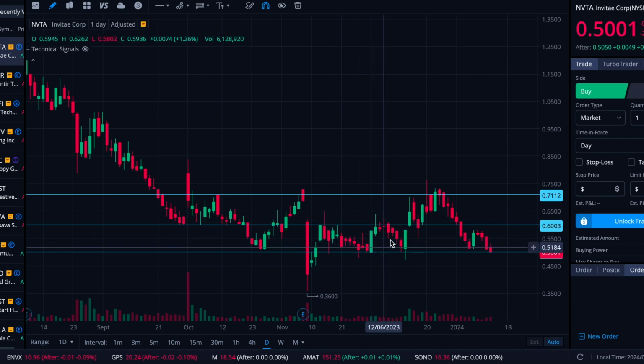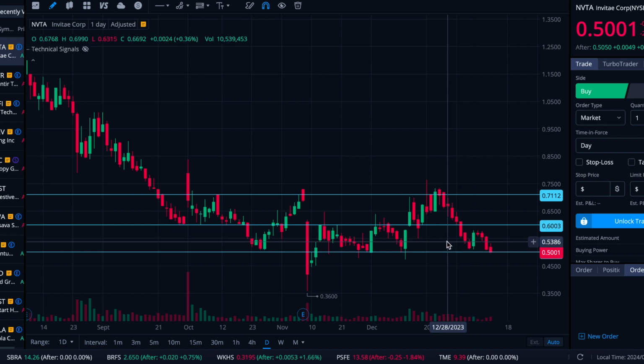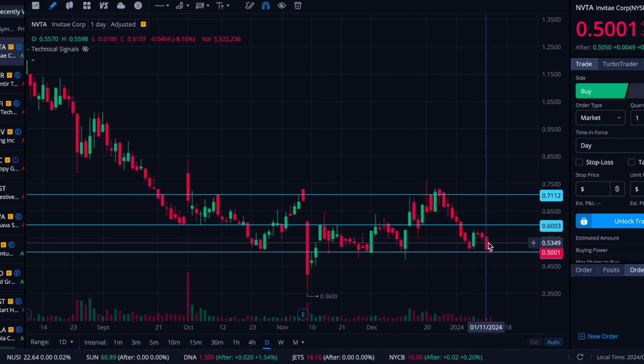But I am wondering, even though it's, like I said, a pretty big percentage range, this 50 to 60 level, I'm wondering where it's going to go, right? It's obviously putting in just a bunch of sideways action. And in these more volatile stocks, sometimes the sideways action takes place over the course of a relatively large percentage gain and loss, like we see here. But relative to the volatility of the stock, it's still sideways.